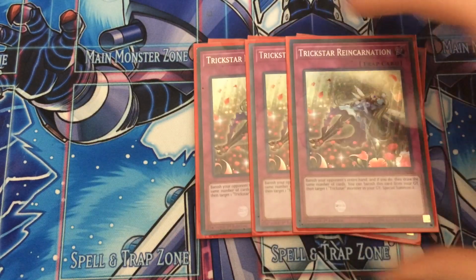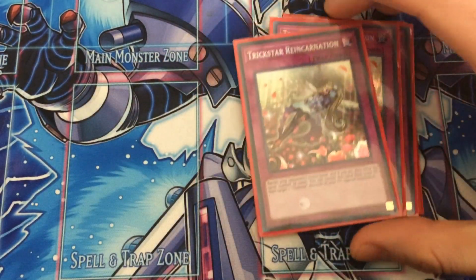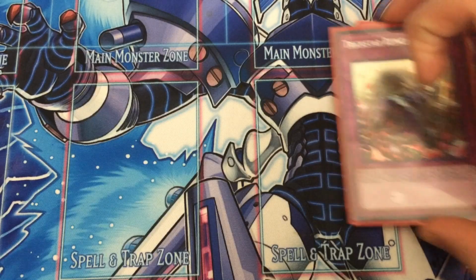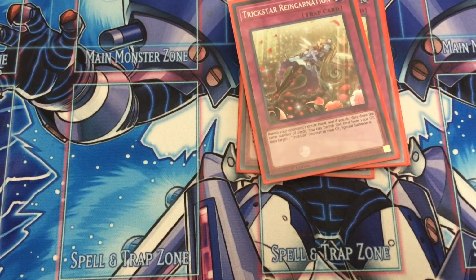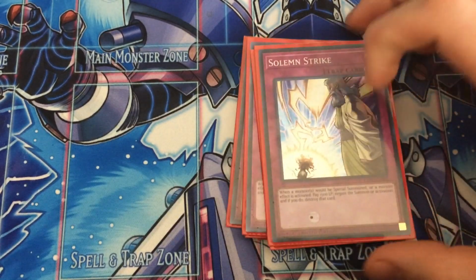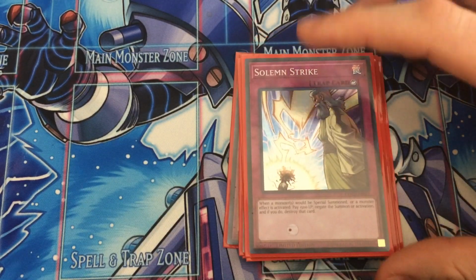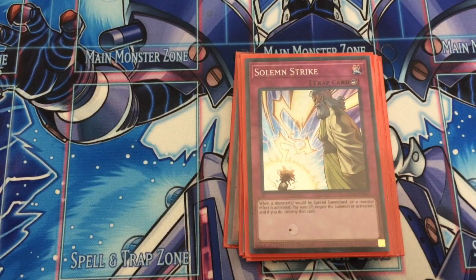3 Reincarnation, again, it's a free monster reborn, banish your opponent's entire hand if they add like a super important combo piece. 3 Strike. I actually never used Strike once yesterday, but it's such a good card nonetheless. Just destroy when a monster special summoned or monster effect is activated. It's really, really good. I would side it out every time I went second, though.